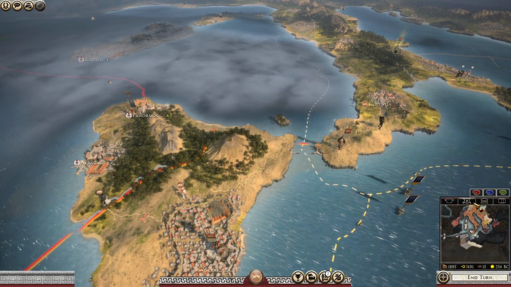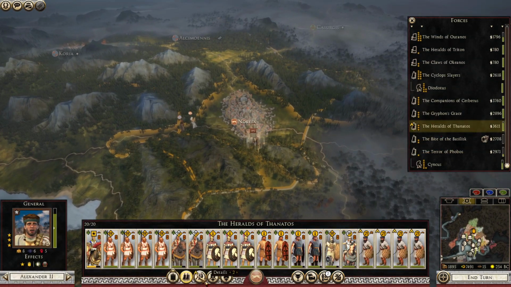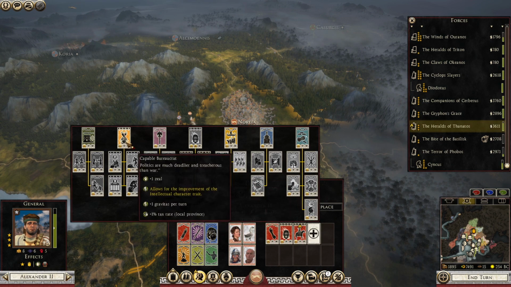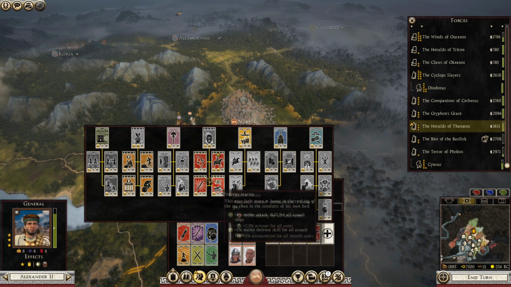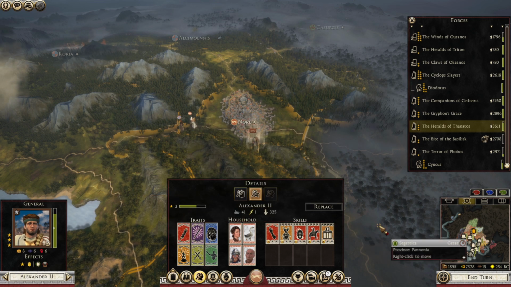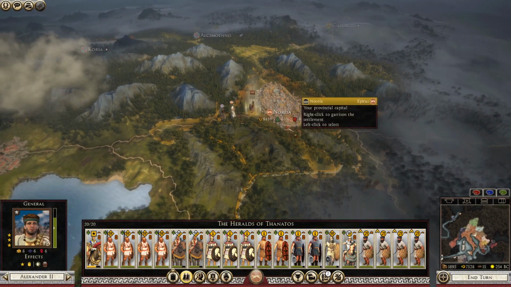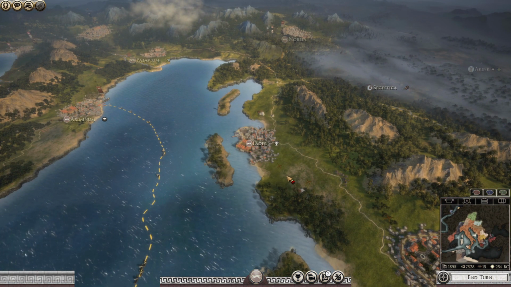Okay, we've got some skills from Alexander, which I forgot to upgrade. Ready for orders. I'd like to give him... We'll go with that. And anything here? Public order, yeah, we'll give him that. Easy back here. Waiting for orders. Stand there for the moment. I'm just going to go for another end turn.